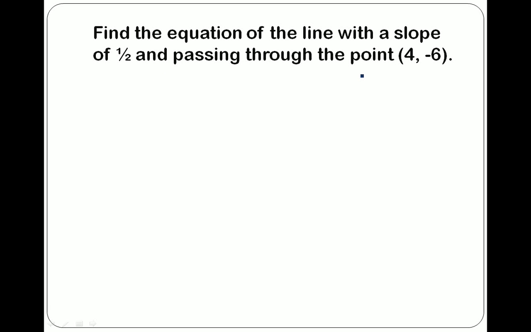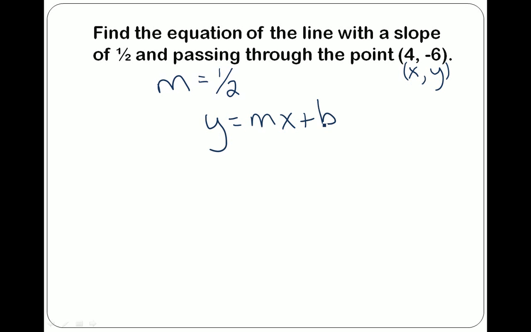All right, now we'd like to find the equation of the line with a slope of 1/2. So once again, being given a very key piece of information, the slope is 1/2. But now we're passing through the point (4, -6). So we're not given the y-intercept. We're going to have to figure that out for ourselves. But if we know a point that exists on the graph, we have an example of an xy point that works with our line. So what we can do is use slope-intercept form. I'm going to be writing that a lot, so we remember.